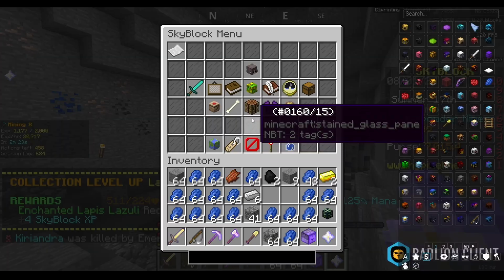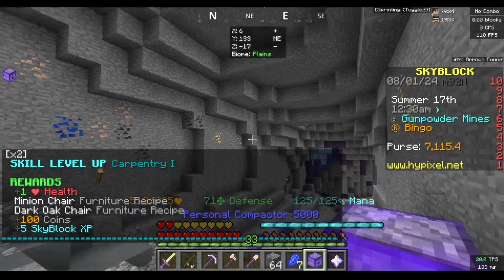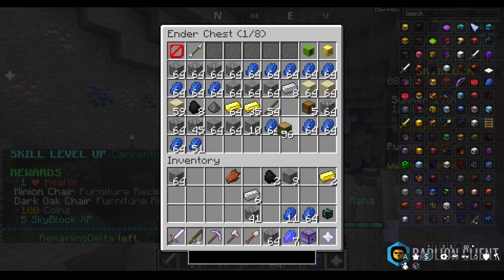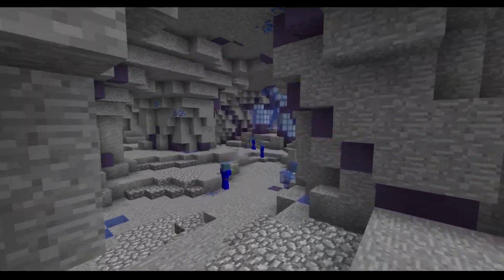Okay, and there's the enchanted lapis unlocked, so I'm going to go ahead and turn all of that into the enchanted form. And I also have a bunch of lapis in here, and that is enough. So now I'm going to go ahead and go into the redstone mines.